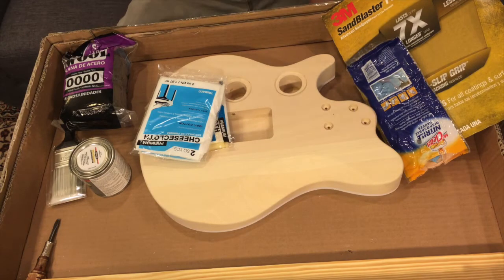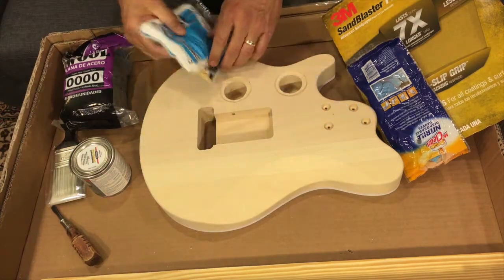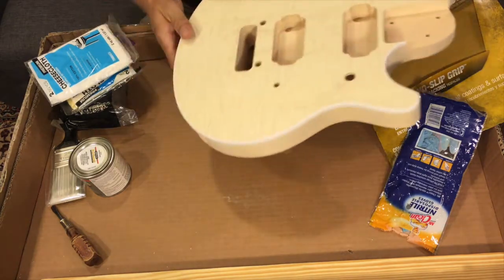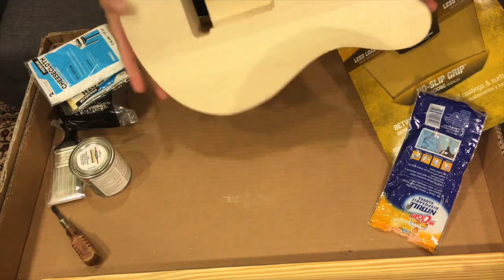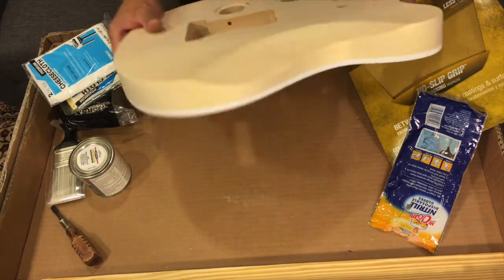Okay, so I got everything I need for now. I'm going to show you what I got, in case you missed the other video or I don't put these videos together. This is an Eddie Van Halen style basswood body. I got it as part of a kit, and what I'm going to do is sand it down and stain it.